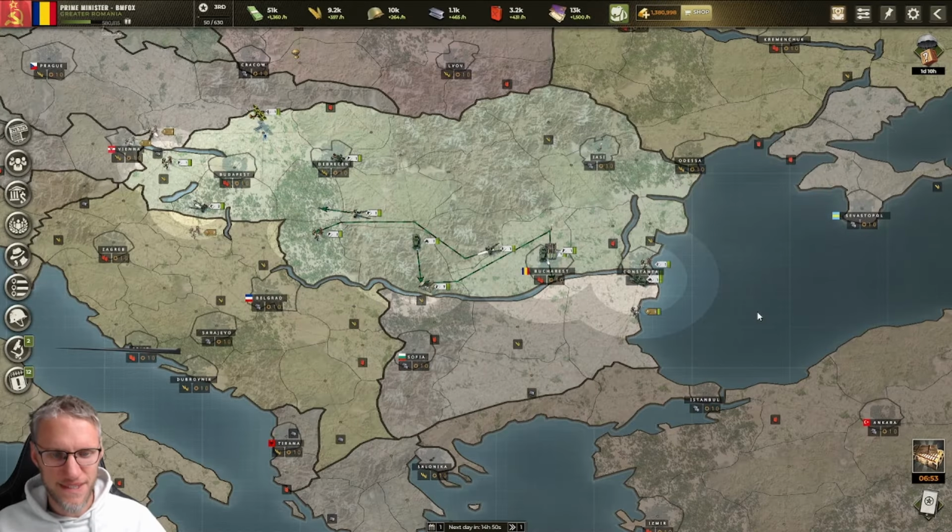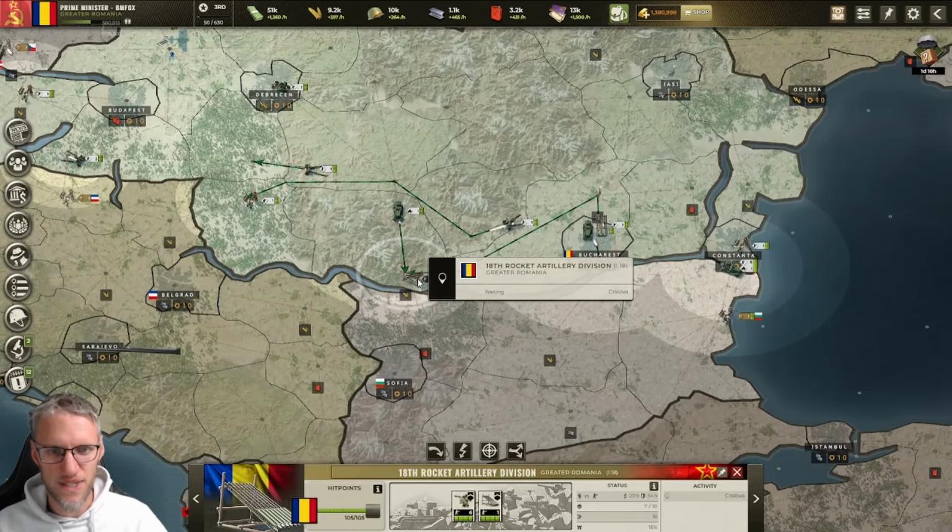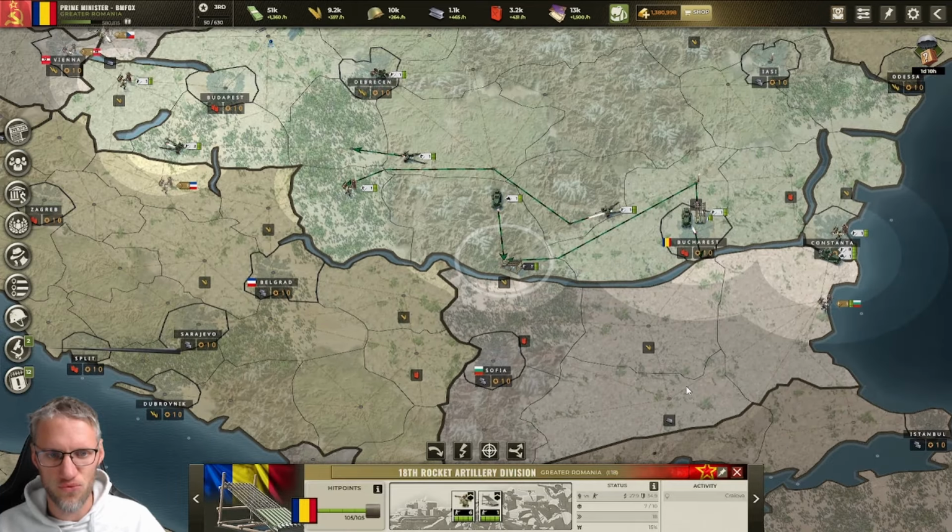9 hours later. Alright, I am back for the attack. 9 hours have passed, so my first rocket artillery has already arrived. It's stacked up with my infantry. I am ready to attack Bulgaria.